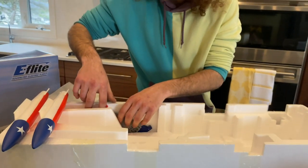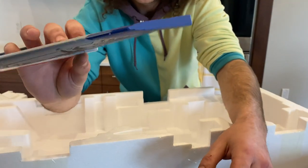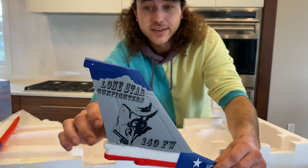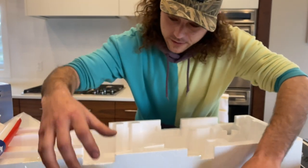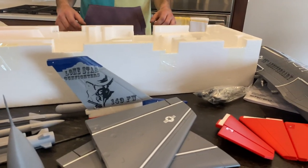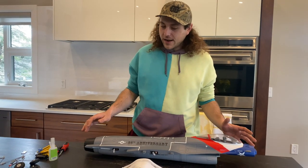The last thing I'm going to remove from the box is the vertical fin. This model does not have a rudder — it's a three-channel fixed rudder on this plane. But I've had one of these in the past and they fly beautifully, so that is not a deterrent for me. At a first once-over out of the box, I'm very happy with how everything looks — the quality was great on everything. So I'm going to set all this aside, get into the manual, and get into the build. Now we're ready to assemble our F-16.